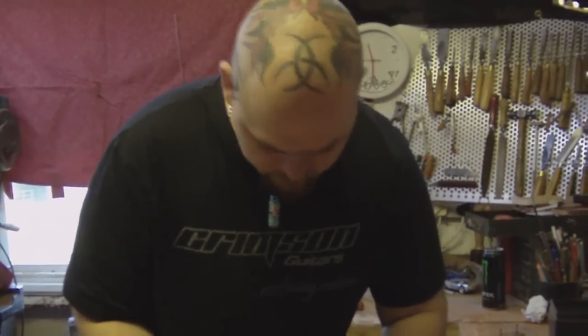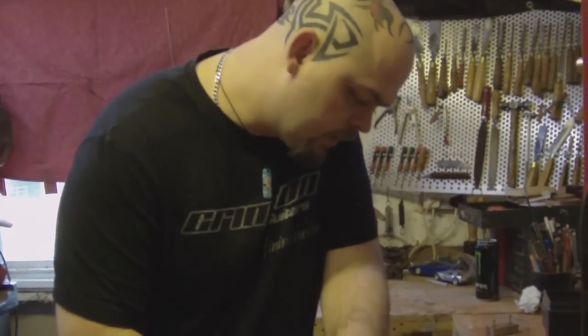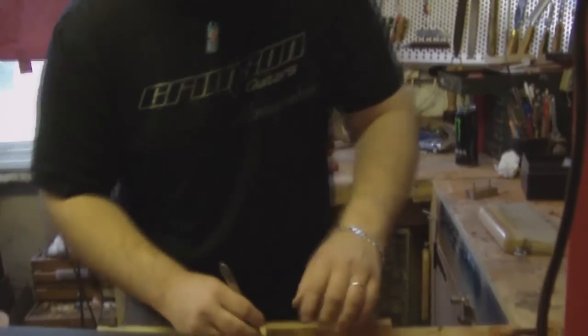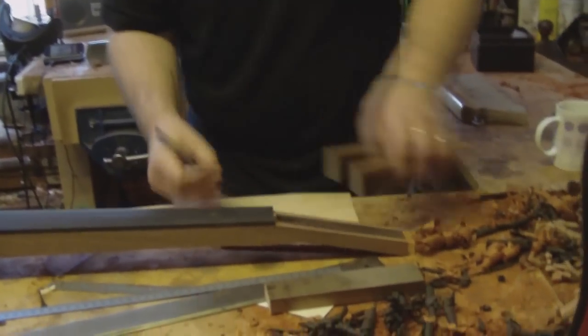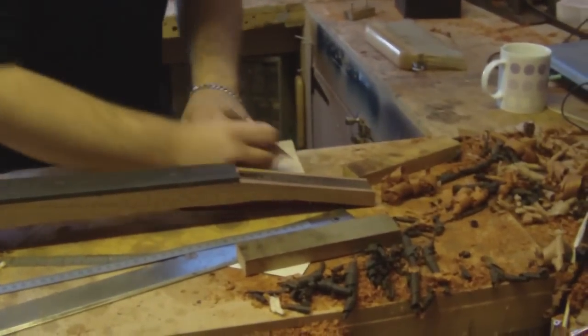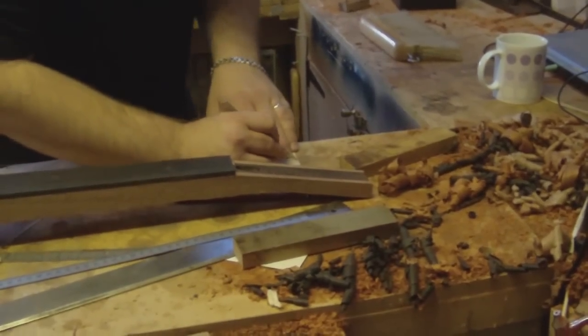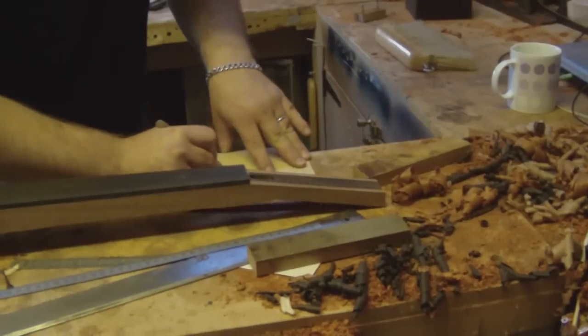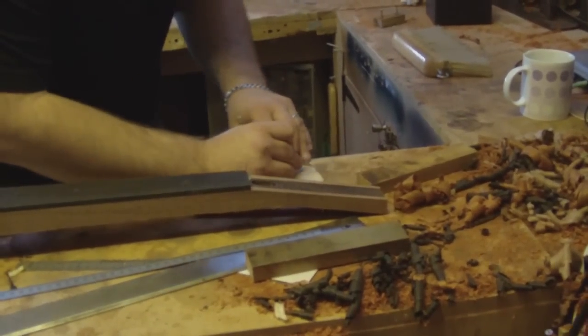While I work on the frets, I want the headstock wings to be glued and dry. So that will mean by the time I've finished the frets I can get on with the next phase without waiting for stuff to dry.